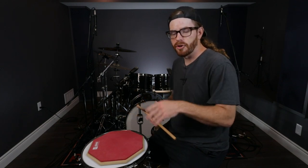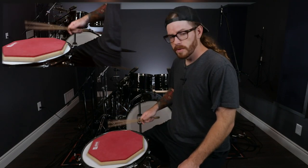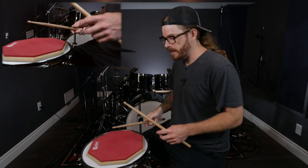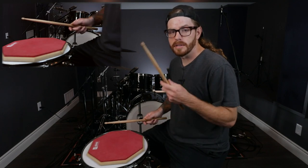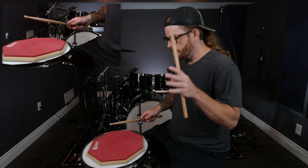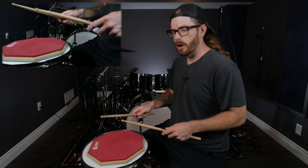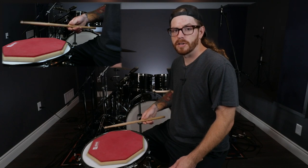So we understand the German grip and the French grip, but what are some exercises we can use to incorporate that into our playing so that we can switch back and forth? It's as simple as this — play your palms down and then open up your hand to put your thumb up. The important part is to maintain a steady pulse with your hand. You don't want to transition between the two grips and increase tempo. My suggestion is to practice along with a metronome. Make sure you start slow — it's not a race. We're going to do a bar of 16th notes with our palm facing down in the German grip, and then a bar of 16th notes with our thumb up in the French grip position.